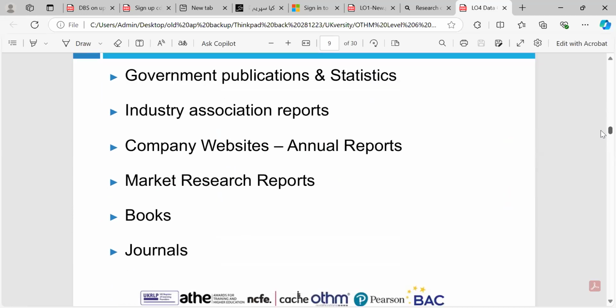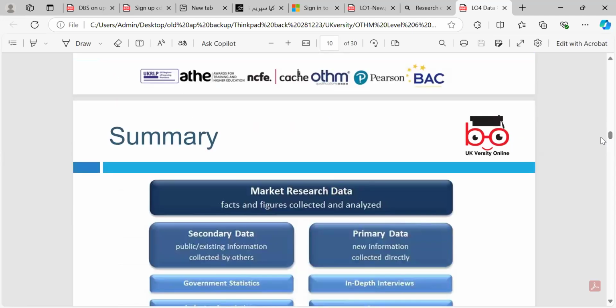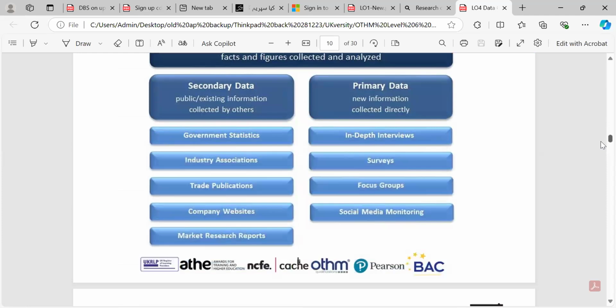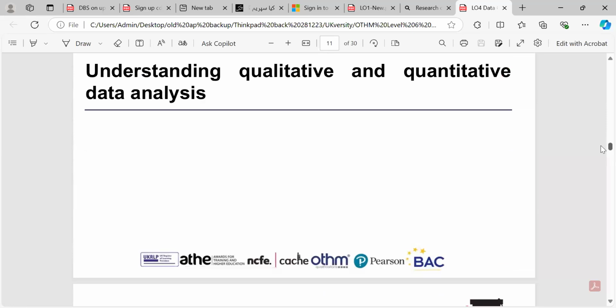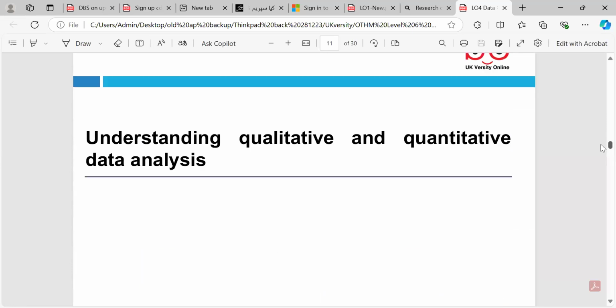So in your research, when you're choosing, you have to think about whether you rely more on primary or secondary. At the end of the day, whatever we do, we need to look at the research objectives and aims, what I really want to achieve. That is the most crucial. So for secondary data, we can look at government, statistics, industries, publications, research journals. For primary, we can do interviews, surveys, questionnaires, Google Scholar, Survey Monkey. So these are different, and we can look at qualitative and quantitative, yes.